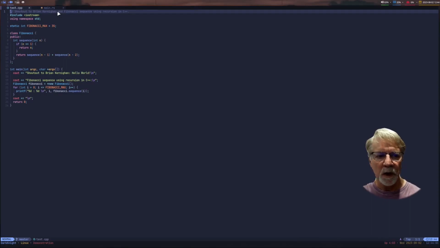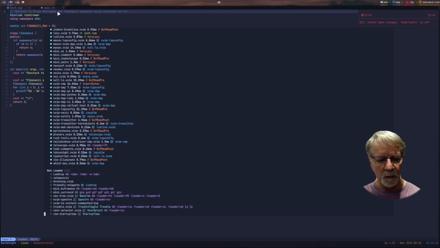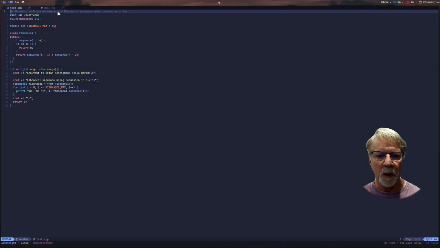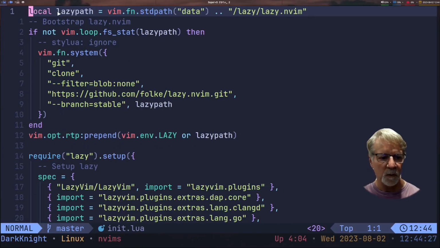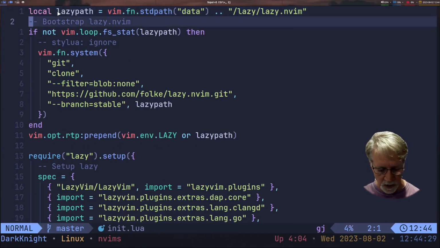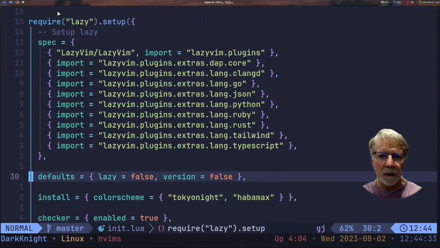So at this point, if we look at the Lazy again, we're up to 50 plugins. Go down a little bit, we can start doing other things to get other plugins to load. I don't need to demonstrate that for you, but the key to this is if we go back to desktop 5 and we go back to our Control B2, we go back to this configuration here, you can see we haven't really done anything to customize a plugin.